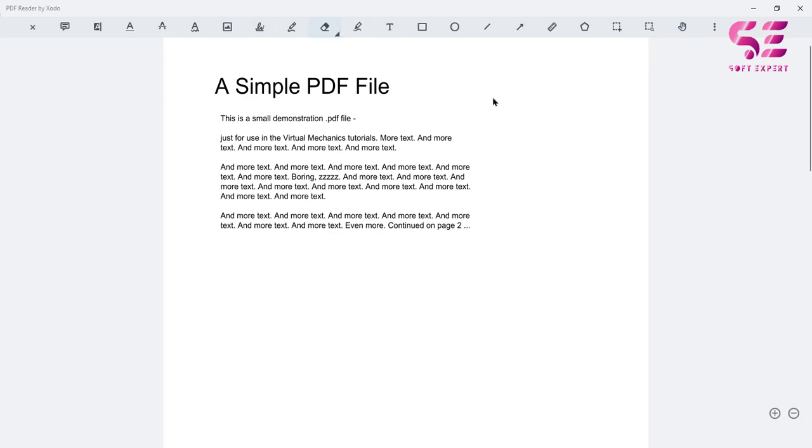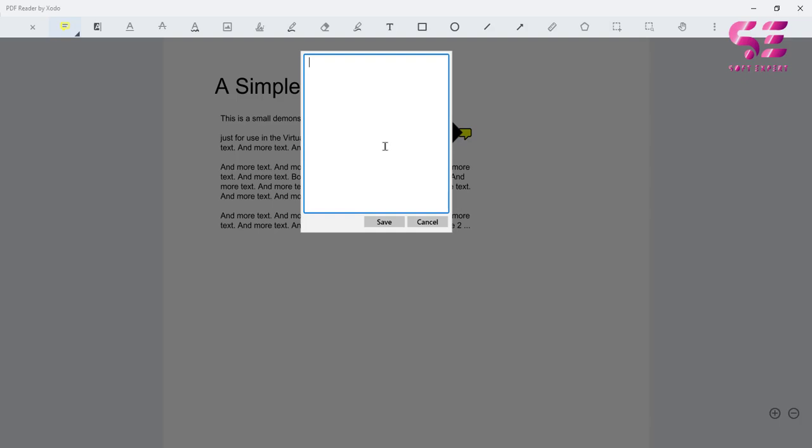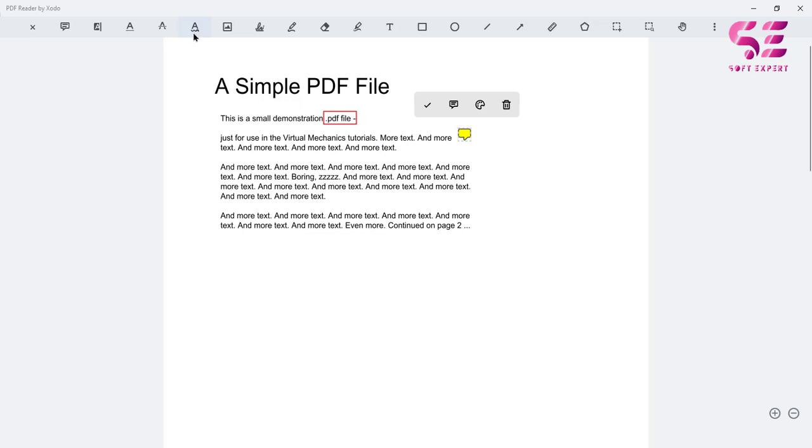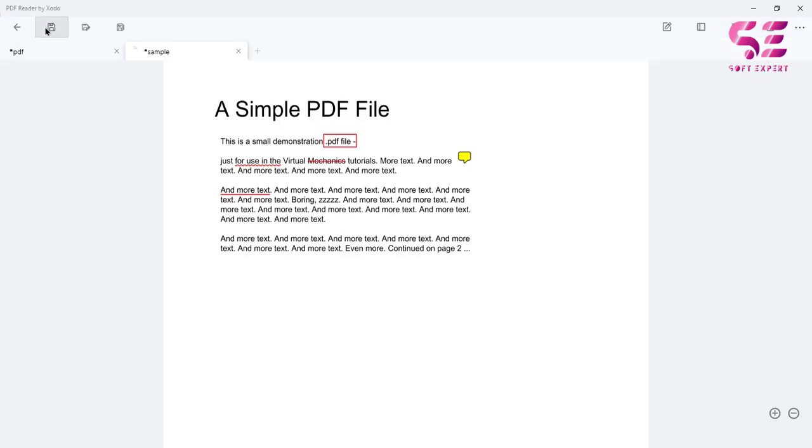Now you can use this for reading any PDF file. For example, you are reading a book, you want to put a shape like this. You can do this. You can also put comments. So for example, here we want to put a comment. I'll write something like this is comment. And if someone clicks this, they will see the comment. We can underline something. We can cross something like this and so on. So this is dependent on you that how you want to edit the file. And so on. So this is how you can edit an existing PDF file. You can save the changes if you want. I'll just close this.